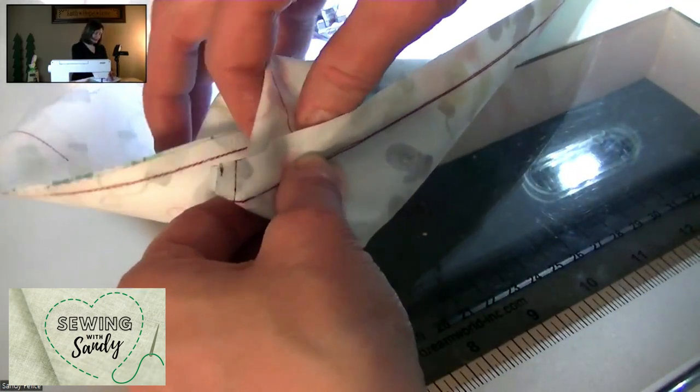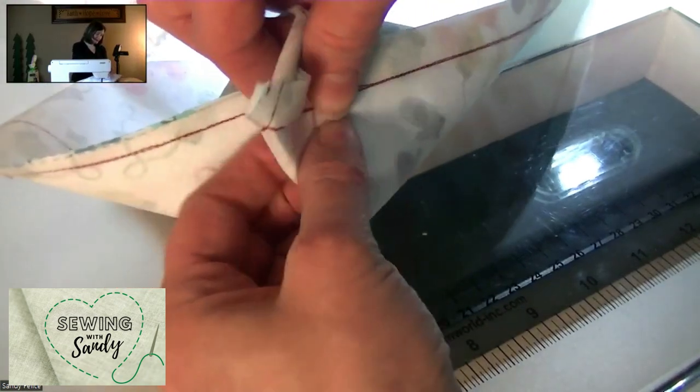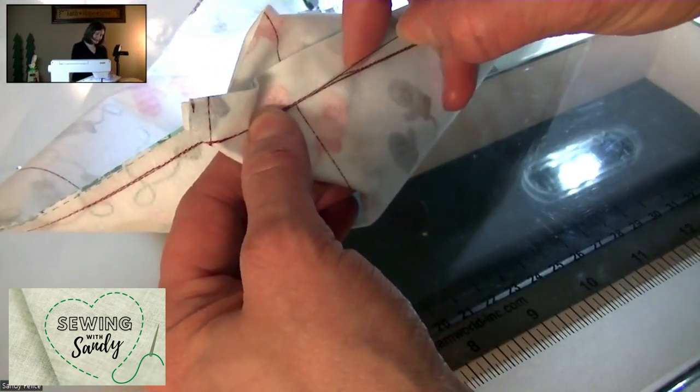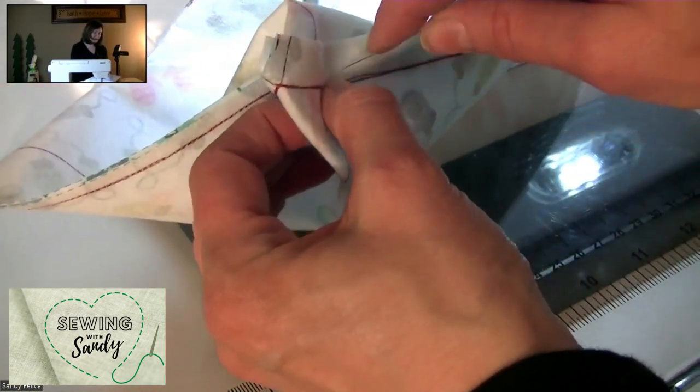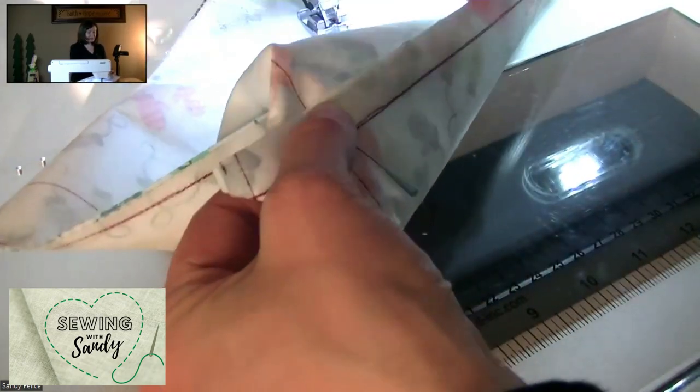I can feel that this seam is not lined up with the seam over here, so I'm just kind of wiggling them around. It feels better in my hands now, but I'm going to stick a pin right here and see if it comes out on the bottom. Not quite, but close. Okay, now it looks good to me.